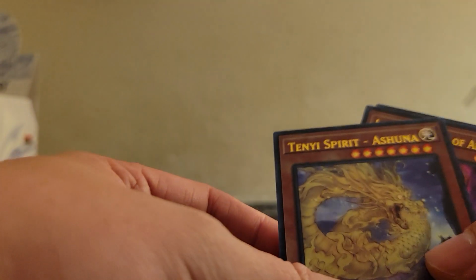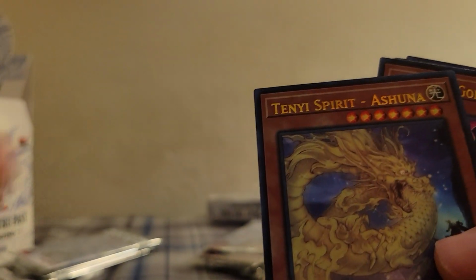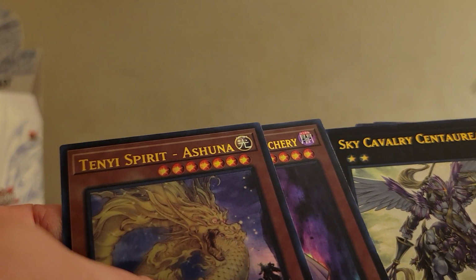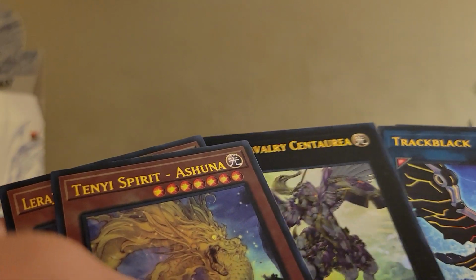Let's see. Ooh, a Hollow Ashuna. And yeah, there's 5 cards at each boss.